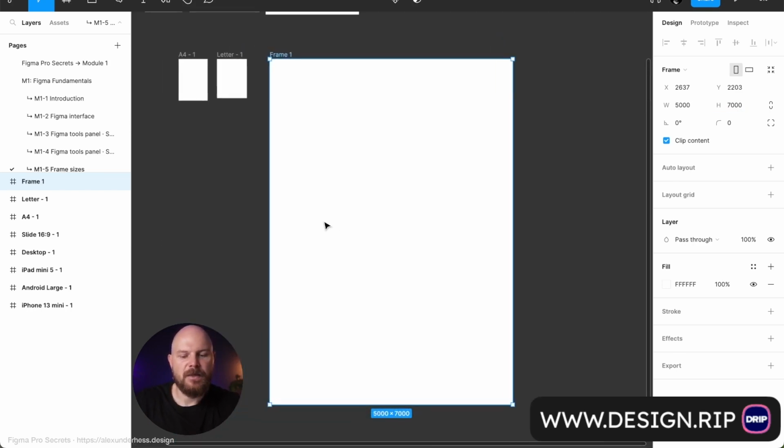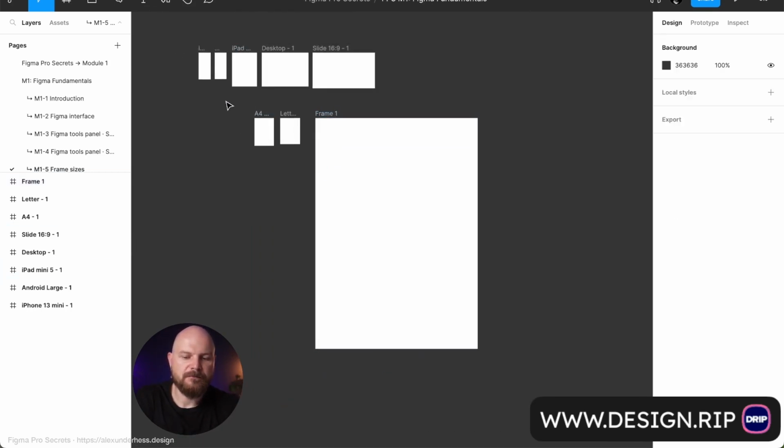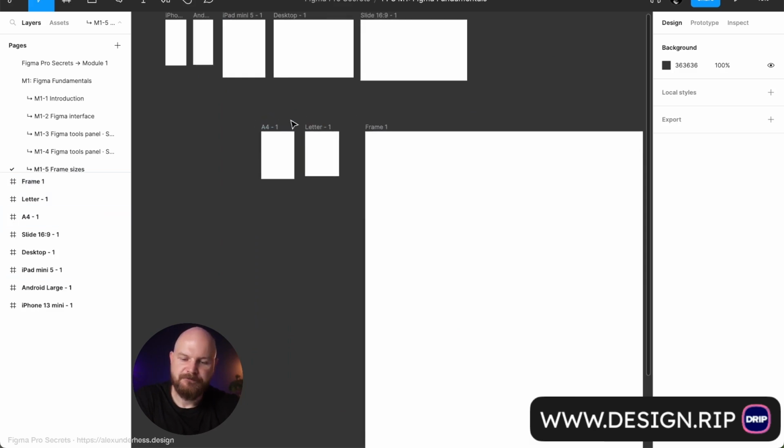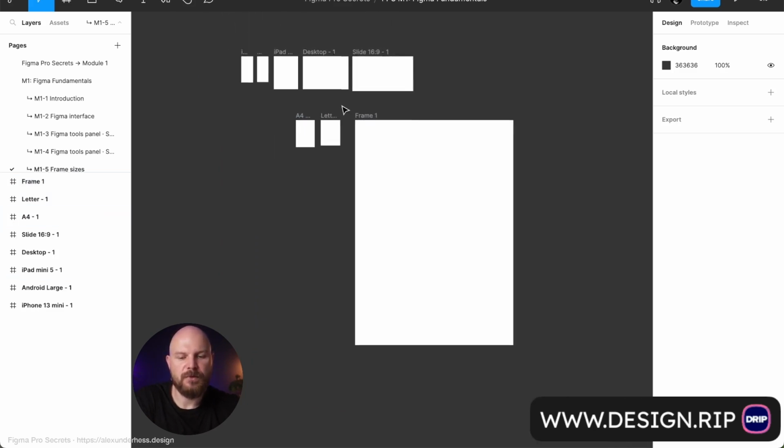In this case, when you print it, at least you will have a good quality. So for print, you're using the format that you need for your print work.